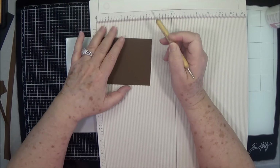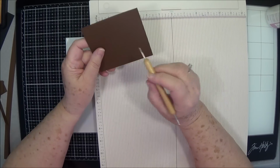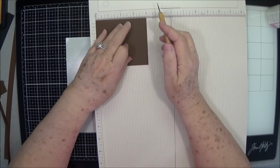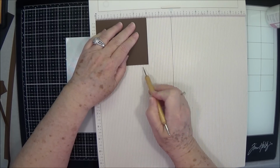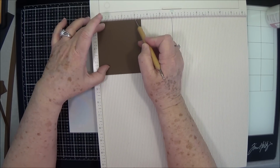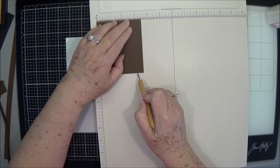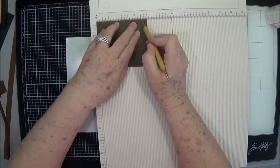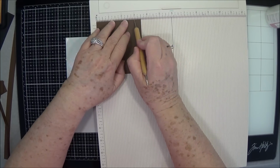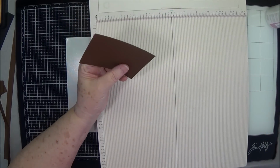So you're going to need a piece of cardstock. The first thing that you're going to do is cut your cardstock, and this is cut at 3.5 by 4. And now all you're going to do is score at 1/2 inch all the way around. And I score from this end because it's just a little bit easier for me to get here than down here. So just make sure it's a 1/2 inch. You can score on either end, just 1/2 inch all the way around. Okay? So that is going to be the bottom of our little crate.